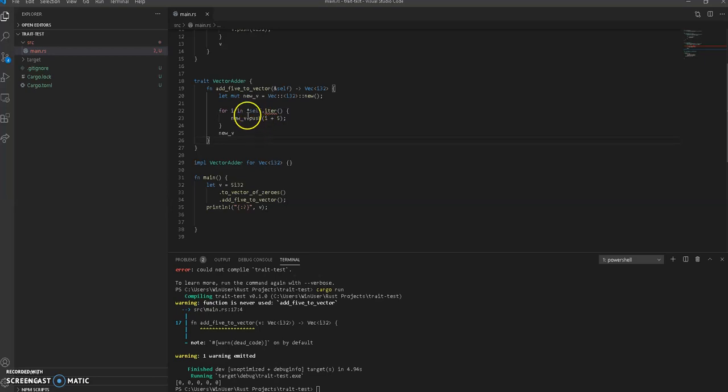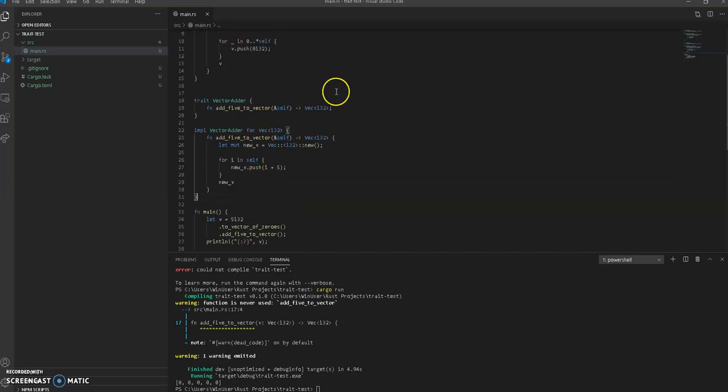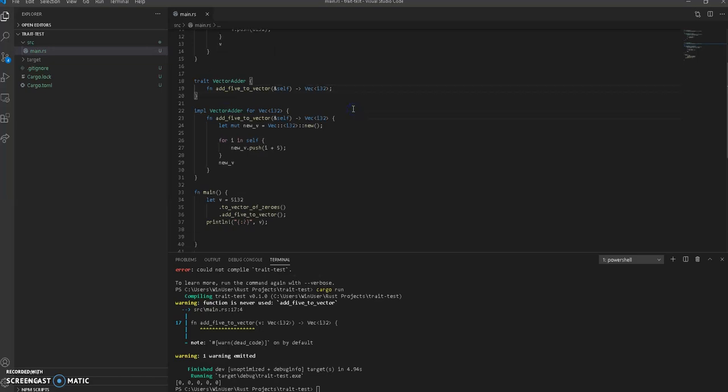So add 5 to vector. Okay, I fixed it up. Actually, we can't do the implementation in the trait because we need to do it in the implementation. Otherwise, it's not going to know what self is. Anyways, something to keep in mind is if you do have a generalized formula that doesn't involve the actual specific implementation, you can just put it in the trait and it'll work.